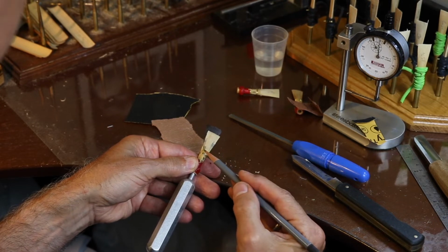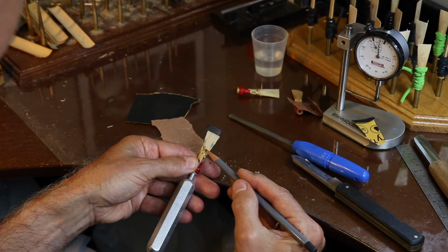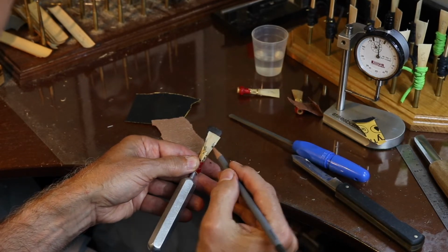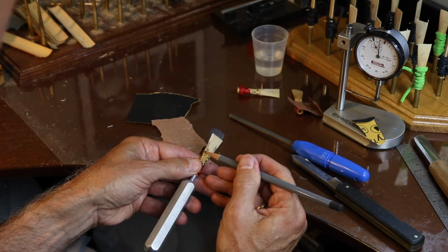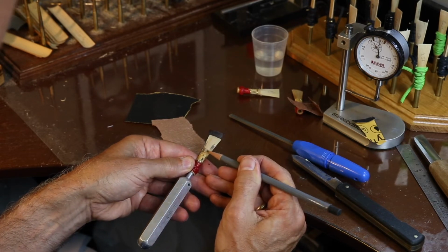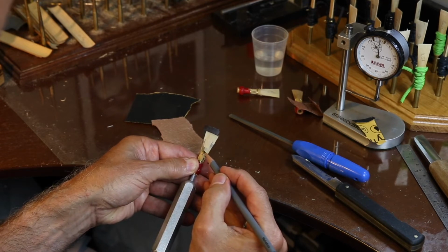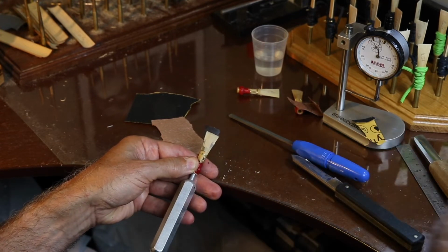The profiler is a scraper, and so it always takes a few fractions of an inch for it to get down to a good level. So generally speaking, on most profiles, you need to do some work right in here to get that ledge in there. Okay, so that's what I'm going to do.